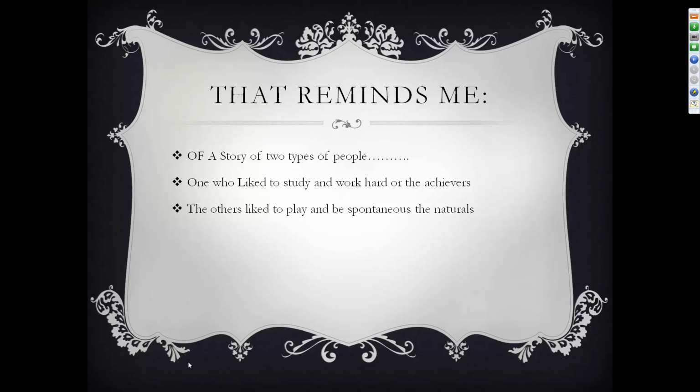Now, what's interesting, the naturals or the hill people never really talked to the achievers, the people in the valley. Because, first of all, the naturals were up late at night. They wanted to sleep in. They didn't want to do things. They each were following their own drummer, if you will. So there was a conflict, but they never really met to talk it out.